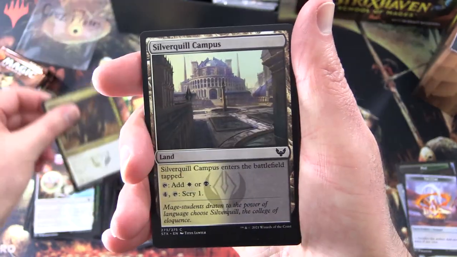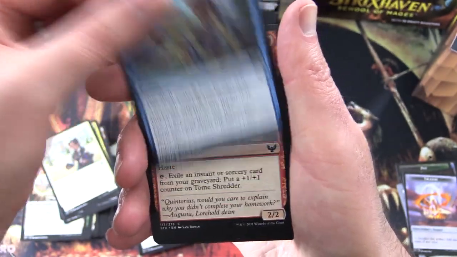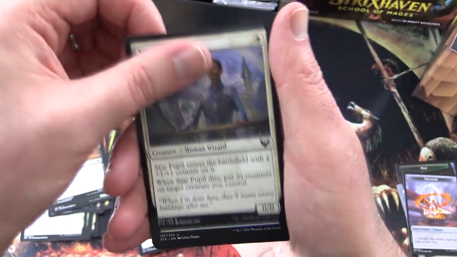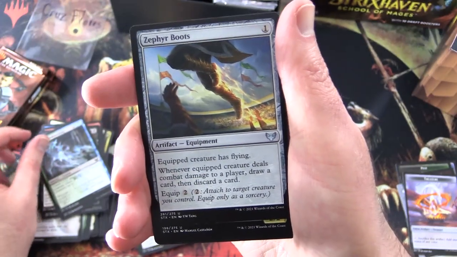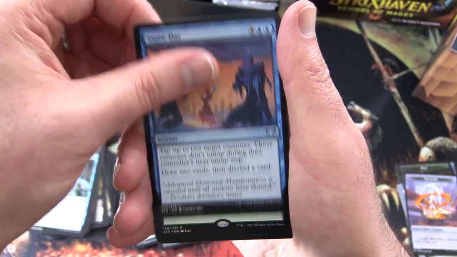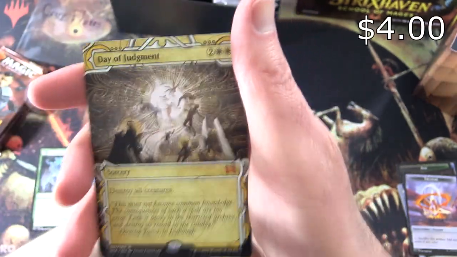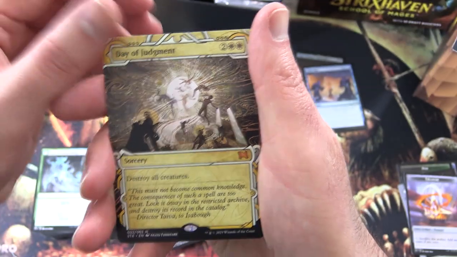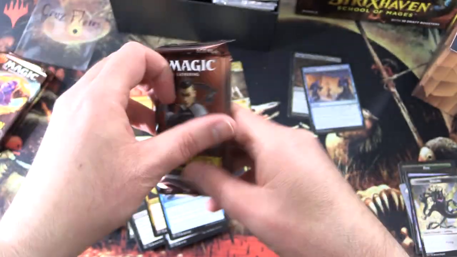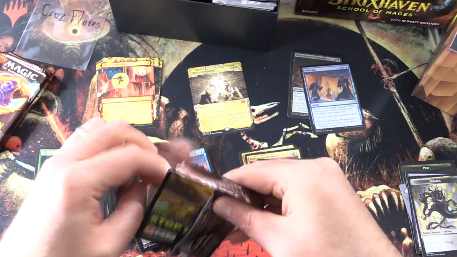Next we have Spiteful Squad, Silver Quill Campus, Alan Shieldmage, Eager First Year, Berry in Books, Tome Shredder, Reckless Amplomancer, Mage Hunter's Onslaught, Star Pupil again, Fractal Summoning, Zephyr Boots for the Uncommons, Lorehold Apprentice, Snow Day, and the rare is Exponential Growth, along with a Mythic. Finally, here we go. Mythic number one has been pulled, Day of Judgment, and an Inkling. And I don't believe I have seen that Mythic before, so that's pretty awesome. Nice to get a bit of variety.